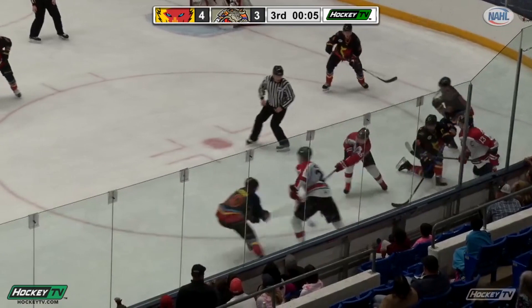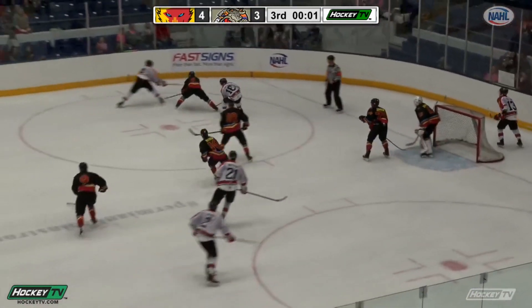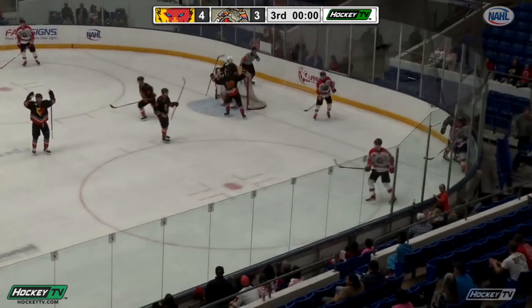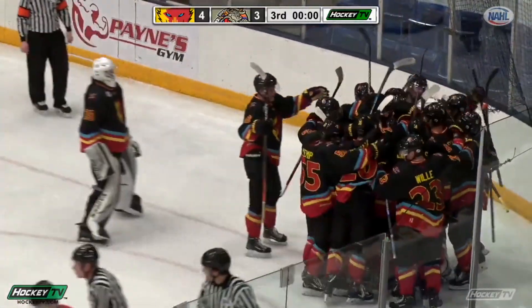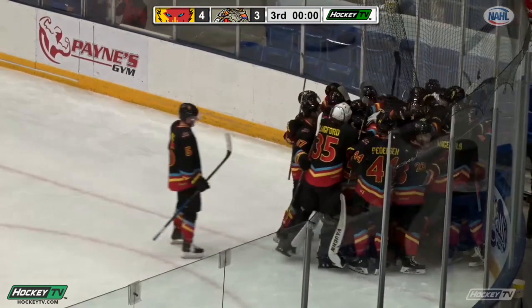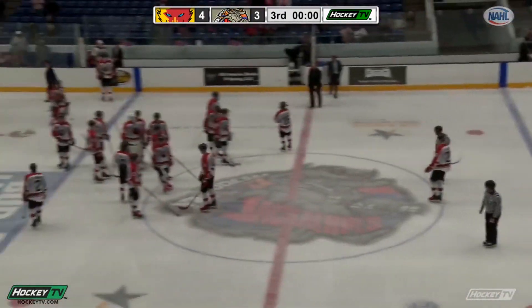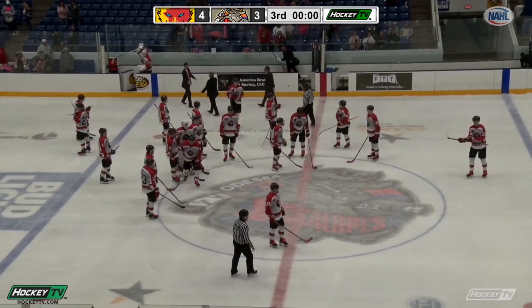Johnson with it, near side, at the half wall. They try to push it out in front. Shot ricochets off of Henry. 2 seconds, and 1! How about that? New Mexico Ice Wolves win! They have finally gotten things done for a full 60 minutes of play. 4-3, their most ever goals in a game, and a good early bus ride home tomorrow. Back to Albuquerque will be full of smiles.